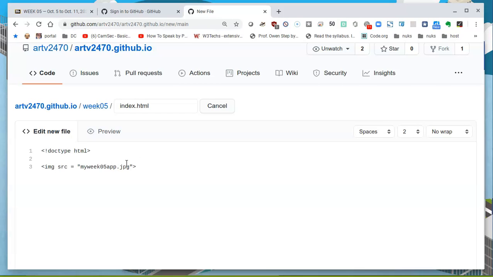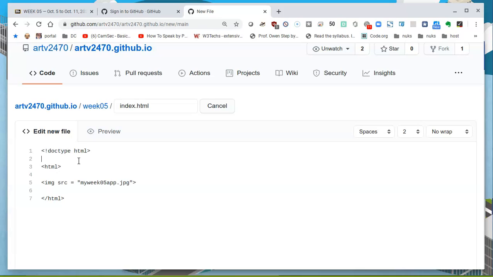Now I know I said basic code, but this is a bare page. I'm going to add a little bit more code after the document type. Let's declare that HTML will follow. At the same time, after the image is done, let's declare that the HTML is done, /html.